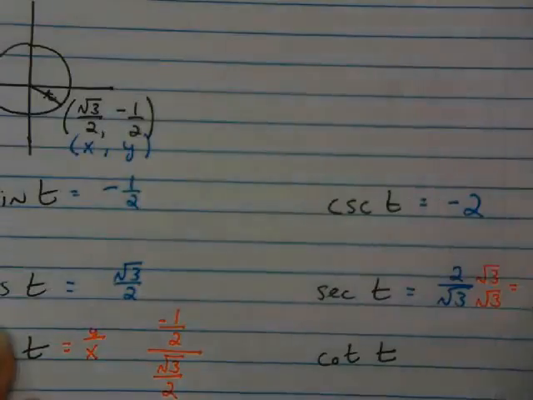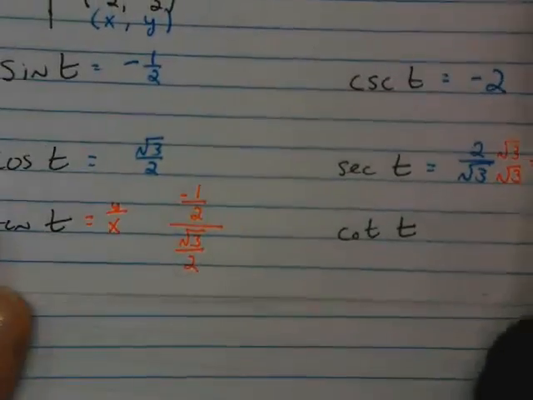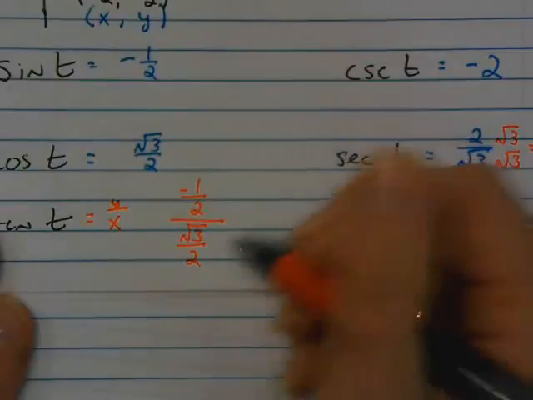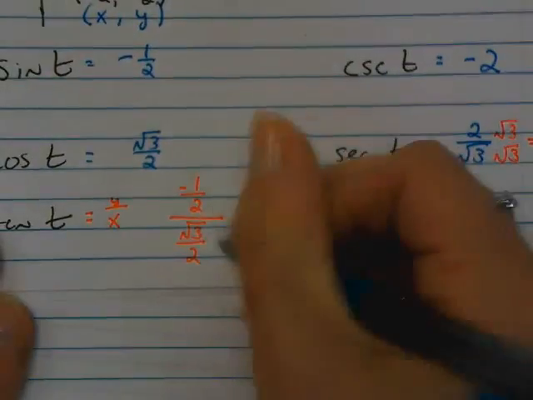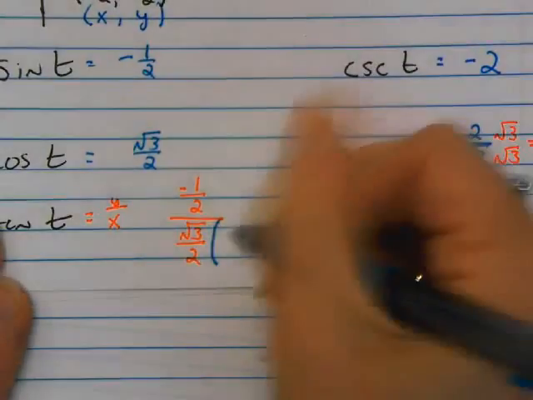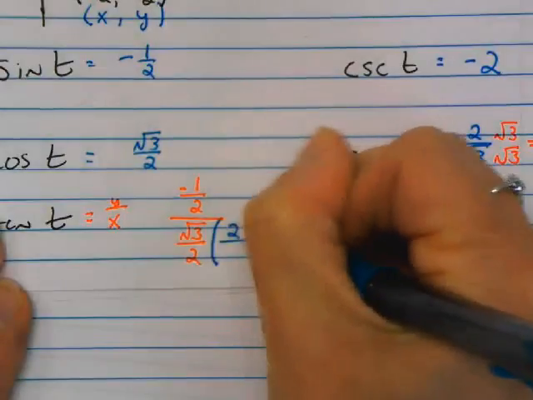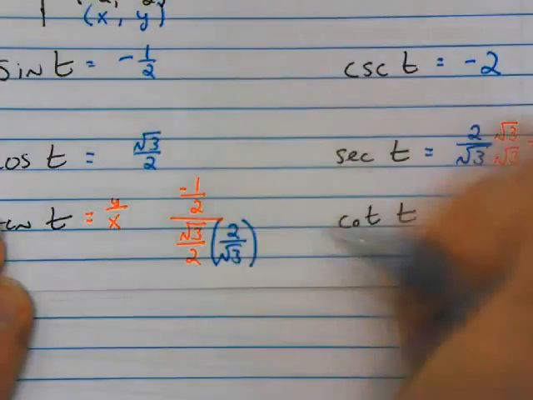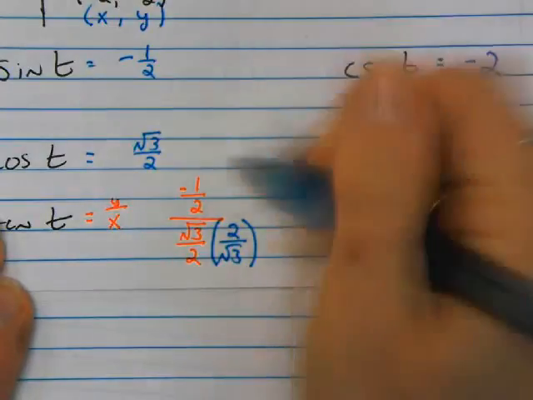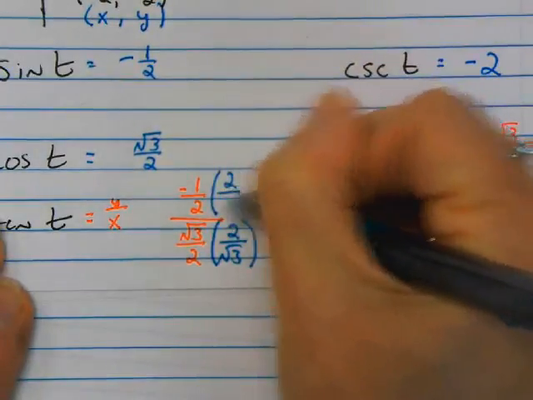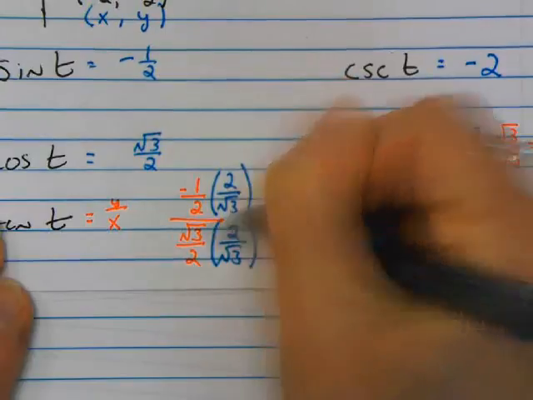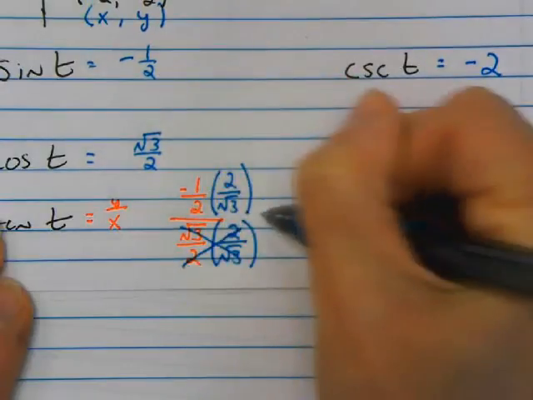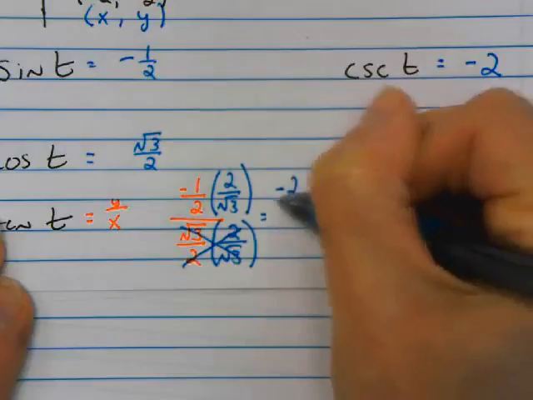Now, this is called a compound fraction or a complex fraction. So what we're going to need to do is to try to clean it up. So I'm going to multiply by his reciprocal because that will clear this extra denominator I've got going on. And whatever I do to the bottom, I do to the top. So these all go away, and I'm left with negative 2 over 2 square roots of 3.